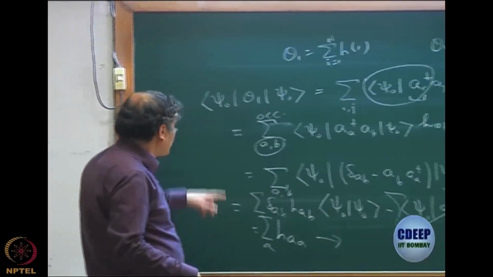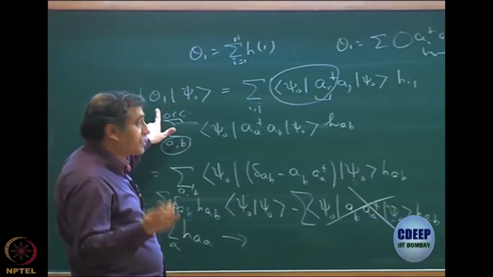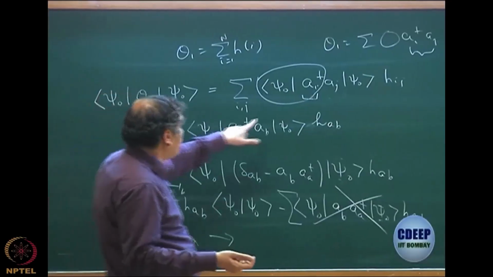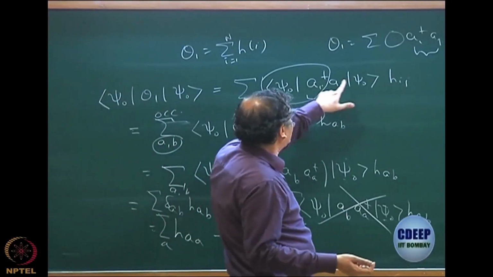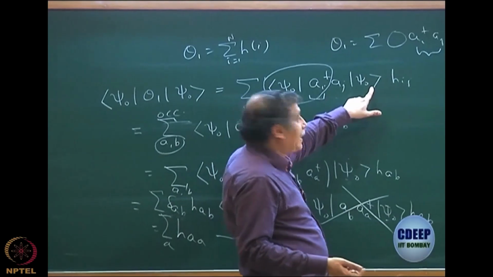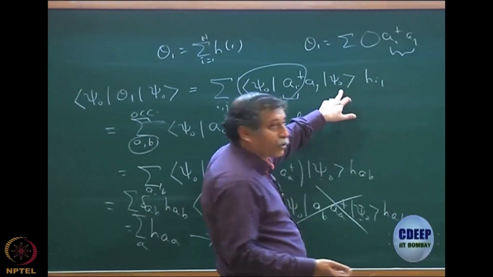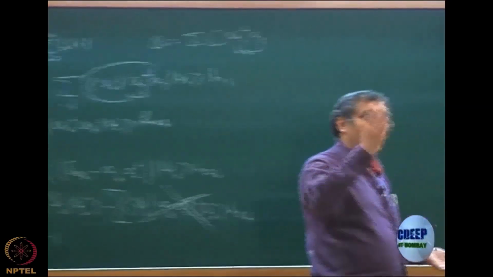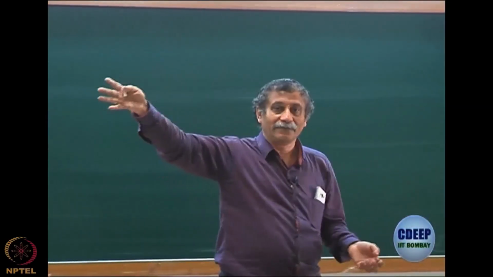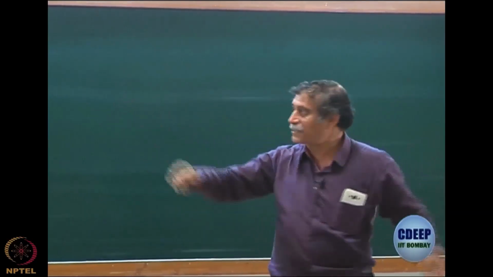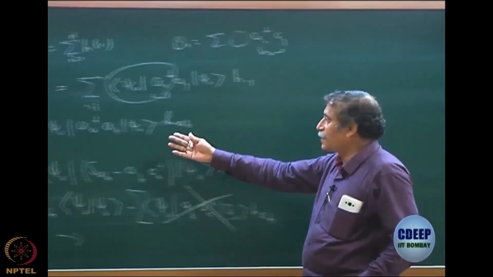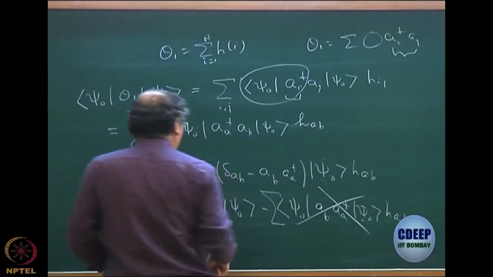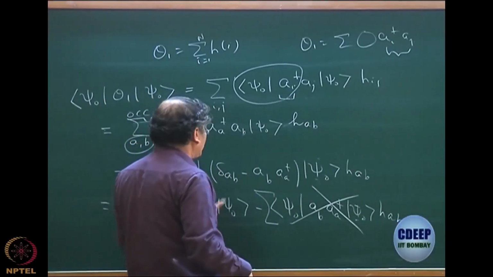You can actually do the same with theta 2. I will not do it, but please understand that you will have exactly the same thing: a_i dagger, a_j dagger, a_l, a_k. And again you can argue that a_l, a_k must be occupied orbitals, and i, j must also be occupied orbitals. So, it will become a_a dagger, a_b dagger, a_d, a_c. Okay. All 4 are occupied orbitals, just as here. And then show by anti-commutation that you will have 2 sets of integrals.